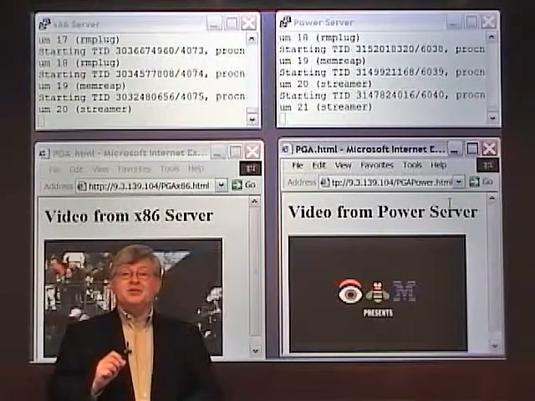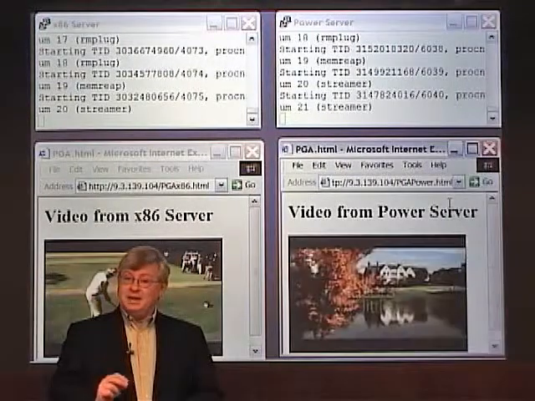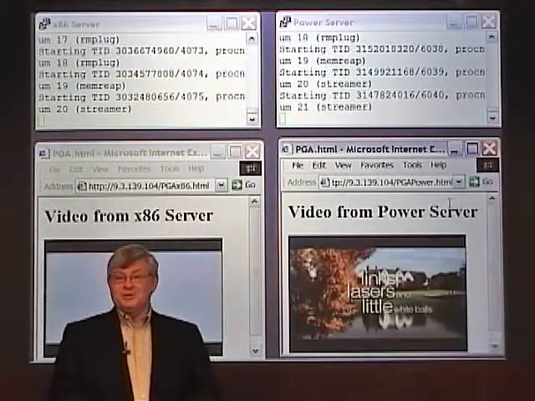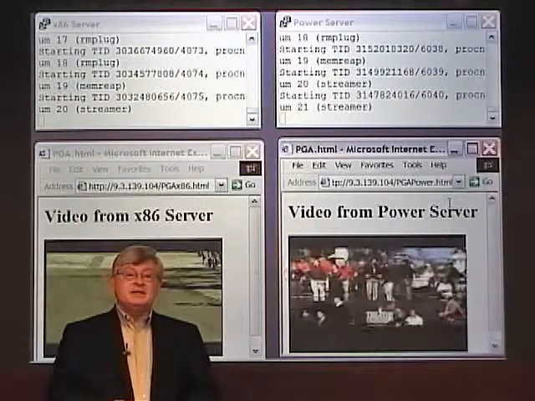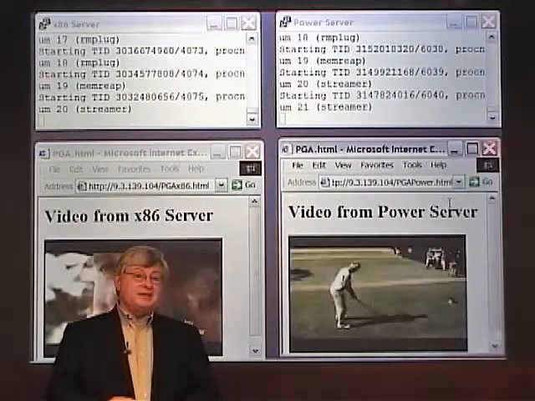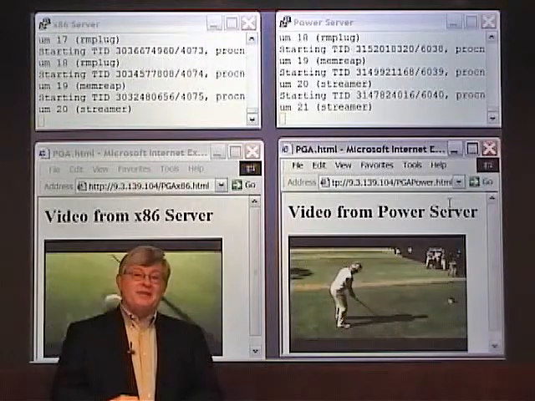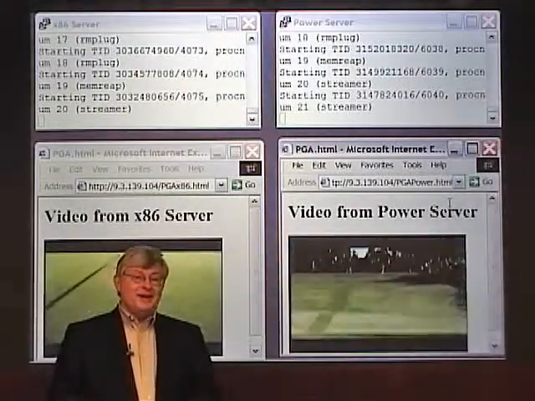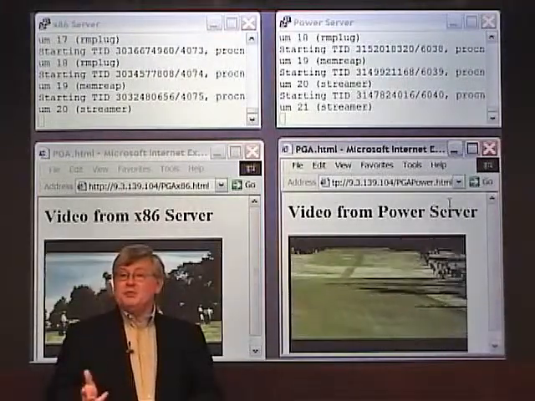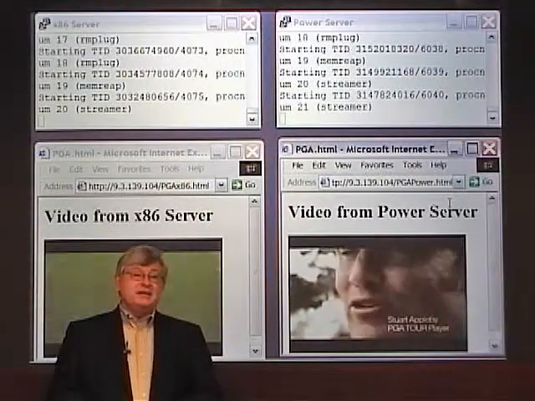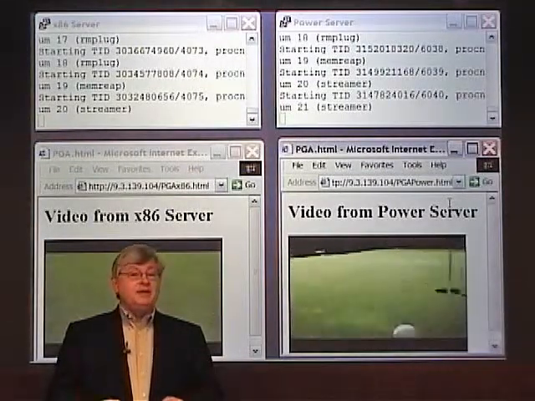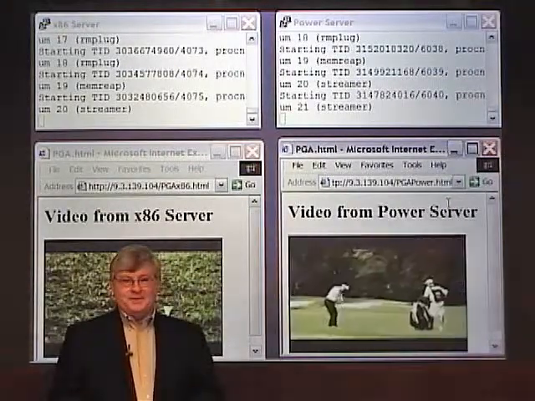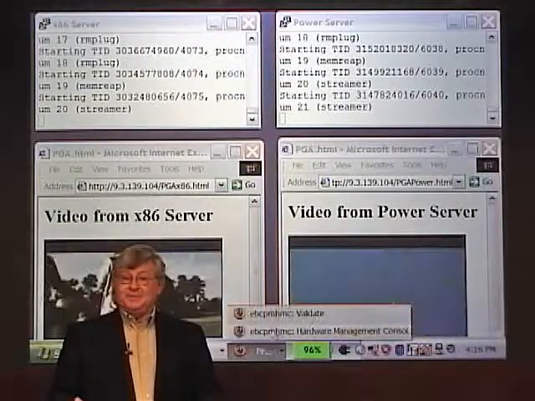Both videos are drawn from the same shared disk by two different instances of the same media streaming software running on two different servers. One being native x86, the other running the same native x86 application in the LX86 environment of Linux on Power. The result? A very smooth client experience. Because we're running on a Power processor, the LX86 environment inherits many of the reliability, availability, and virtualization characteristics that are engineered into that platform. So let's take a look at a piece of that.